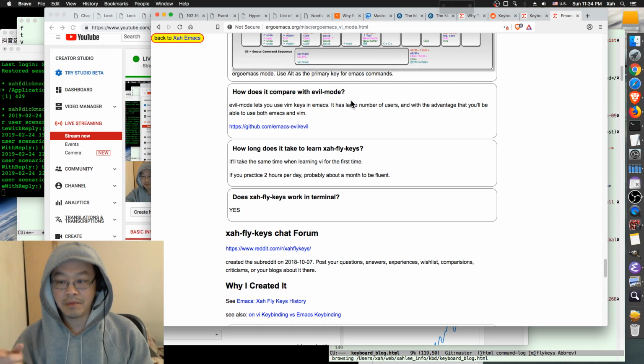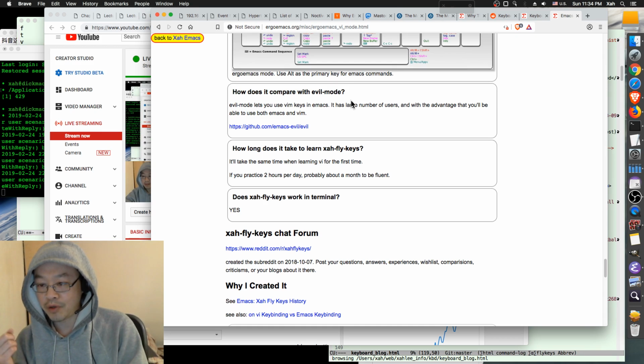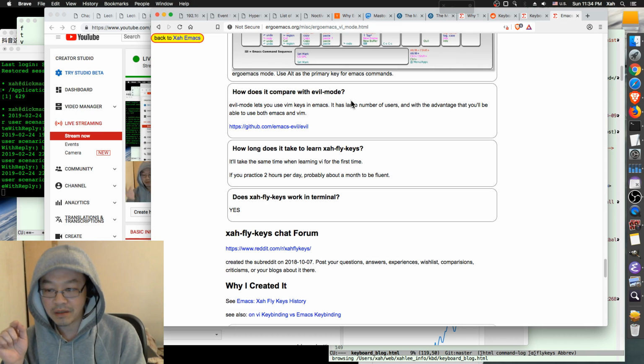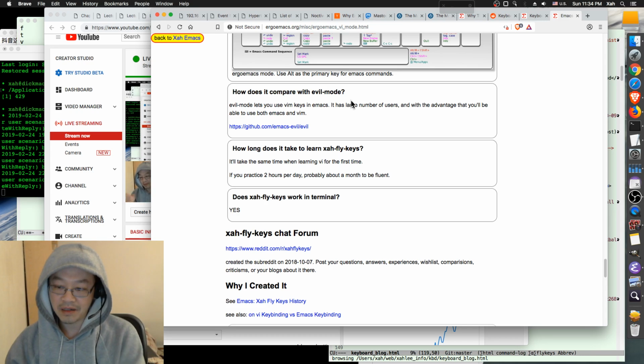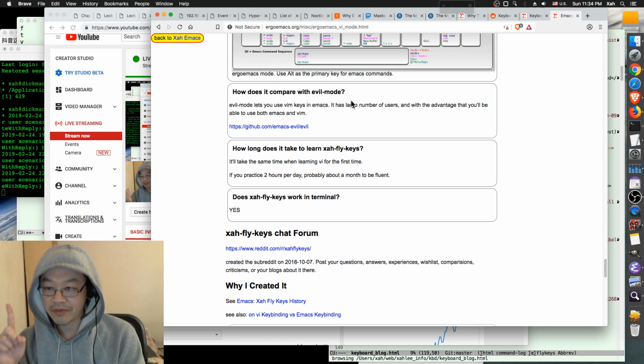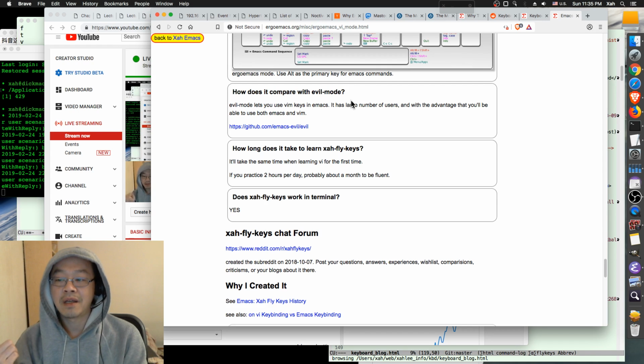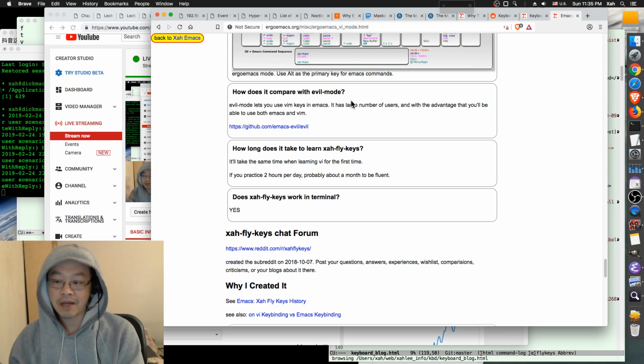This is important. You must use one of these, not any others. Xah Fly Keys, Evo mod, or Ergo Emacs mod. Pick one. Try them and see which one you like the most. Then possibly, if you like, you can use other key binding add-ons.